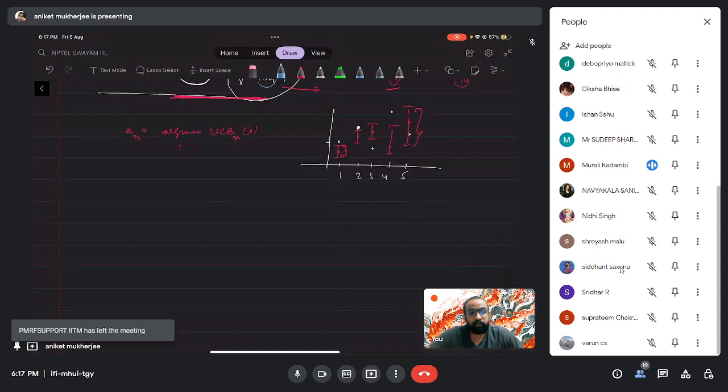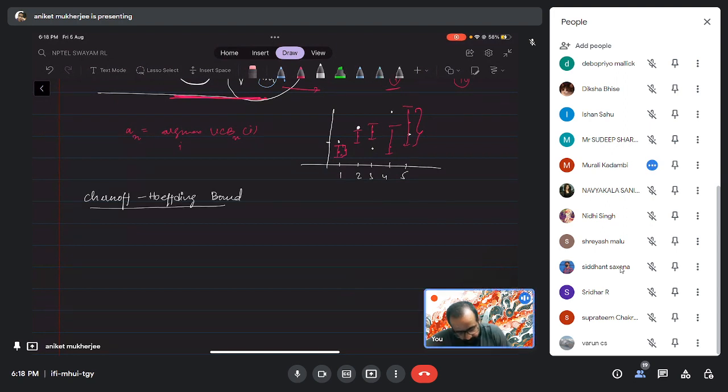Actually, if you can give some background on what this Chernoff-Hoeffding bound is, that will be more useful, because the derivation of the proof is very nicely done by sir. It's just this bound I'm trying to figure out, what it is and where it comes from. Okay, so the Chernoff-Hoeffding bound. I'll not confuse you more. I'll just write what sir has taught in the class.